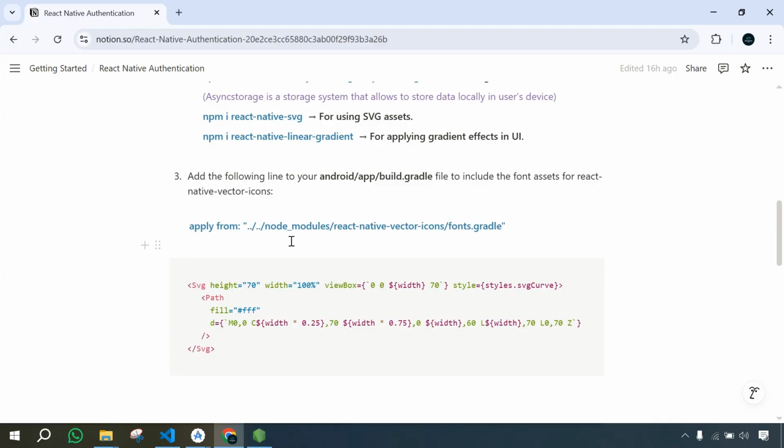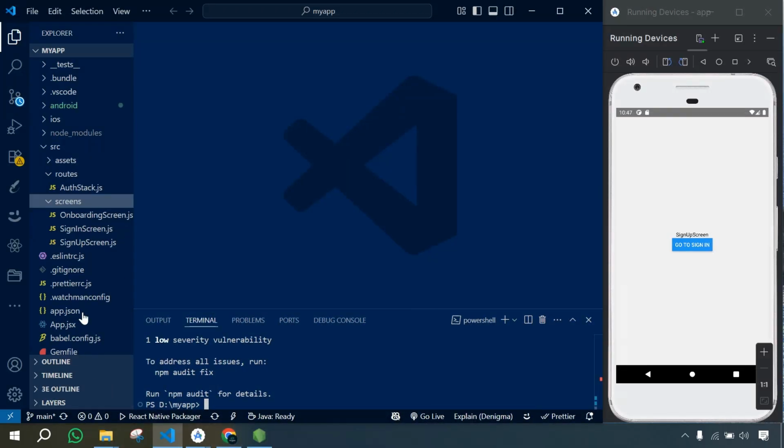Now we need to add this line in our Android app build.gradle file to render the vector icons. Again, I highly recommend watching the previous video first. Before putting this line, we must install React Native vector icons, which I already installed in the previous video.